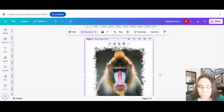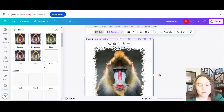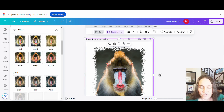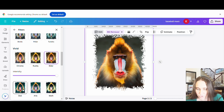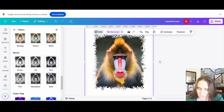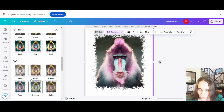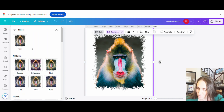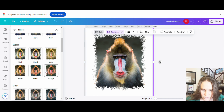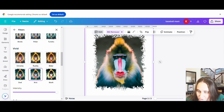I can go to edit and select some filters. I want him to be very bright - maybe do one of the stark ones, something very vivid. So here would be like stark, here's elder, the different shades that I could do to really make him pop and do something that looks cool and different. I can just sort of play to find something really cool. That one right there looks kind of cool - it's a little bit brighter than the original. When we do the original, we don't have as much of that blue. I sort of like that Aria one - I like that one for my main monkey.